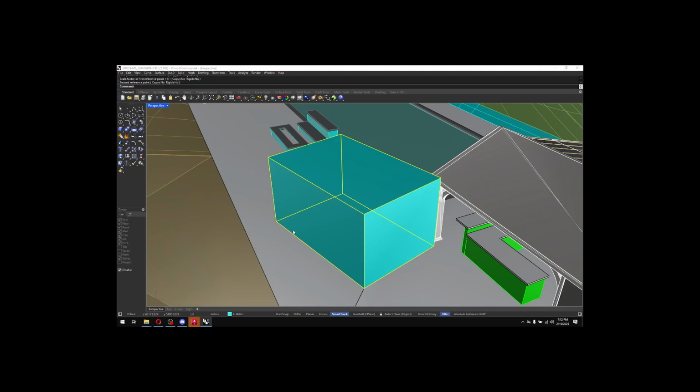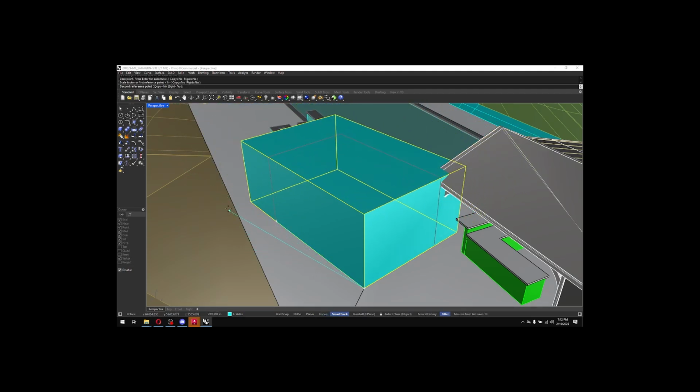But Rhino's got Scale2D, which is super handy. If you're in perspective, it's going to scale your X and your Y only, not your height. So instead of making it taller, it's just going to get longer and wider. And then lastly, and this is essentially the one I only use, Scale1D is amazing, because I don't even have to type in the size of the box if I don't know what it is yet.